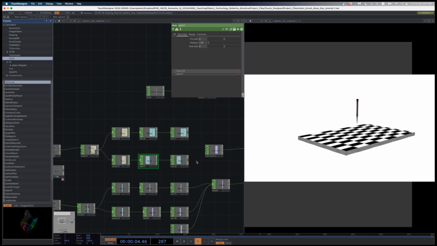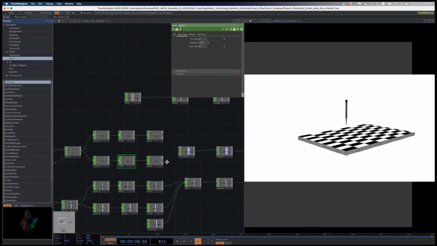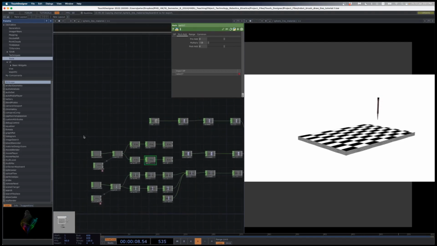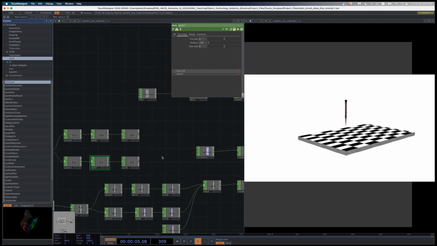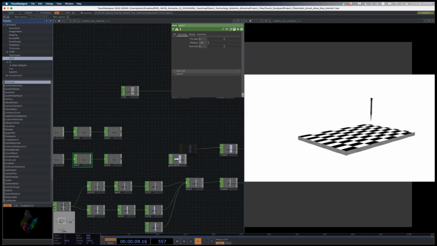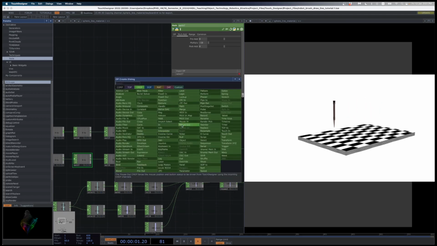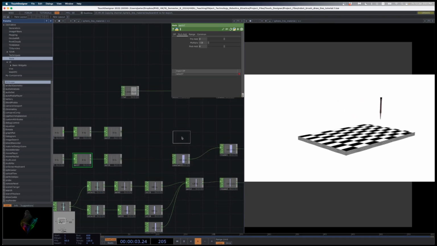Okay, so now we've got these two numbers going up or going down, and then let's just make a little bit more space. I'll right click to drag, left click, right click to select, left click to drag, and we're going to need to add that math in, so double click, here's our math.